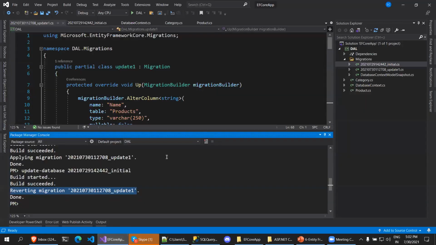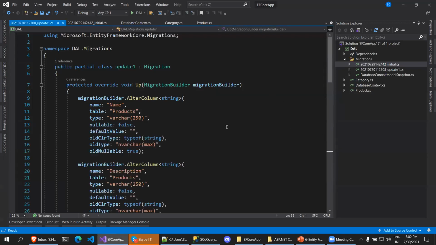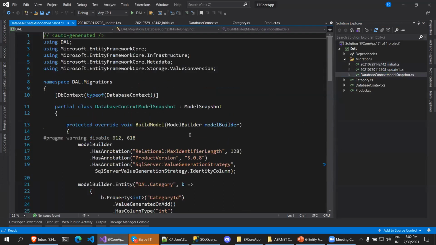So what happens in case of rollback? It rolls back the things from the database, but the file is still available. The update one file is there. And you will see one more thing here. There is one more file, database context model snapshot.